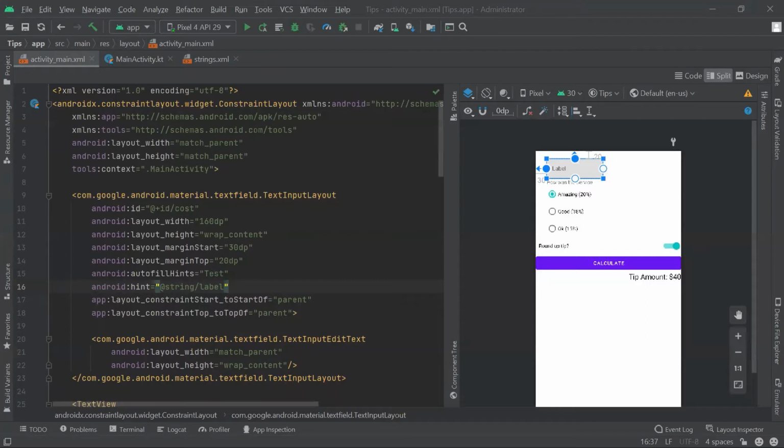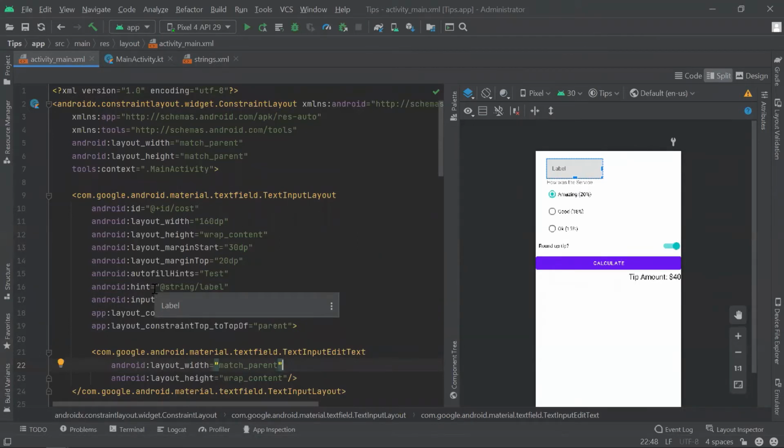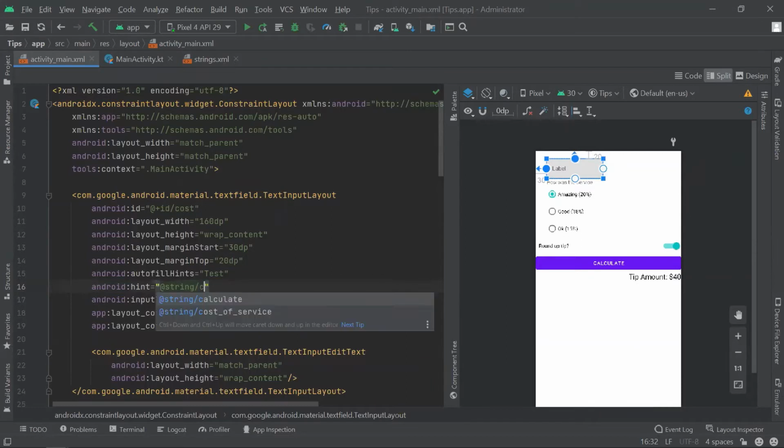So what I'm going to now do is, okay, it's fine for us to have... I think I took out the input type. Yeah, so let's leave the input type here. Let's define that. And for that, we already have a hint. So I think we are good. Or maybe should we change it to cost of service? Yeah, let's actually use cost of service because that's the whole thing. Okay, so I think that's fine.